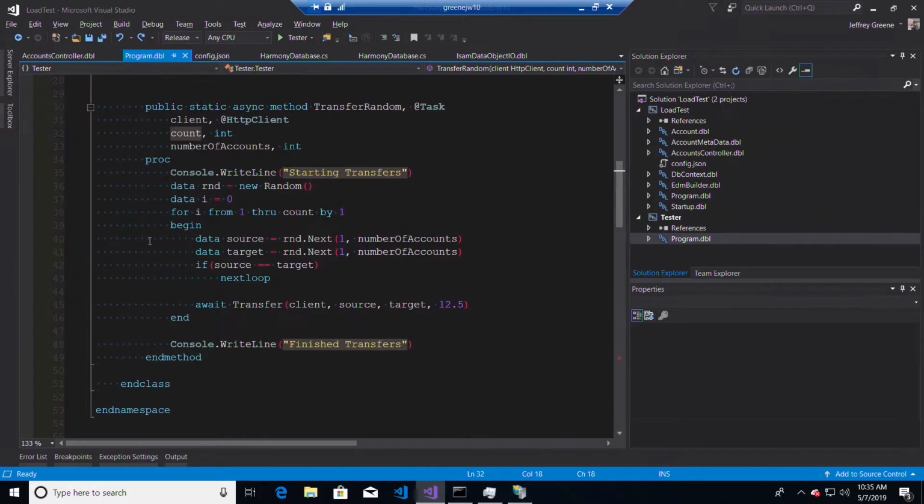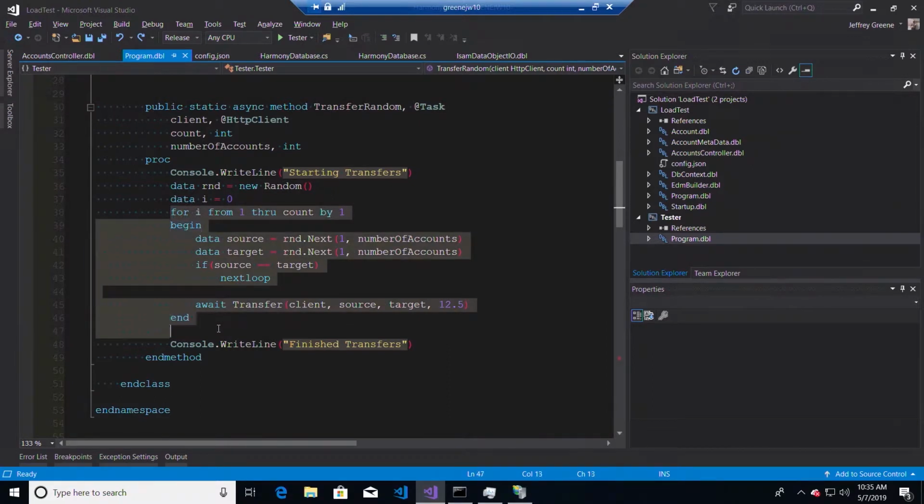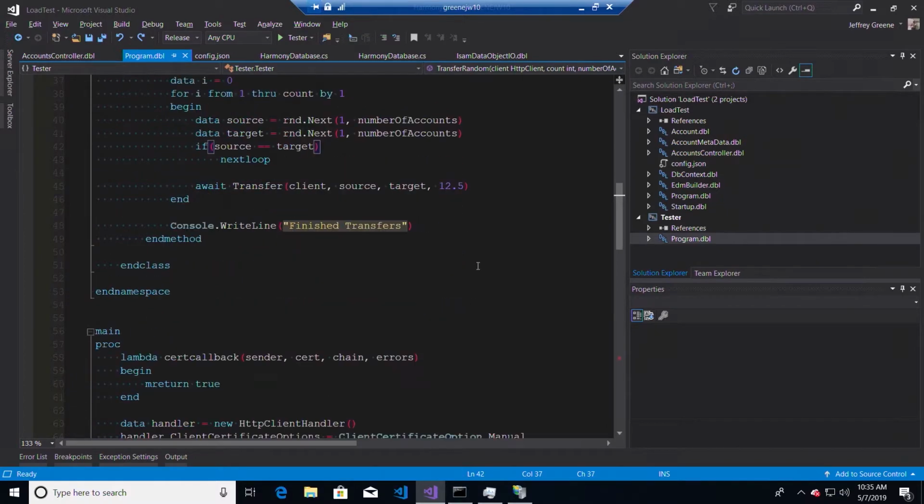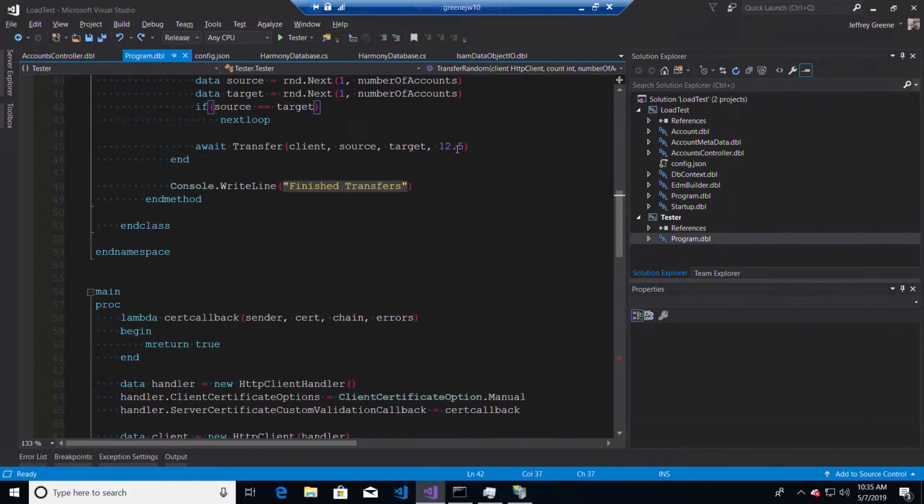So it will use a random number generator, this random here. And then it goes through and for the number of times that I've asked it to iterate, it will attempt to transfer $12.50 out of an account. I could put rand there as well, and it would be a random amount that I was transferring, but I put 12.5.